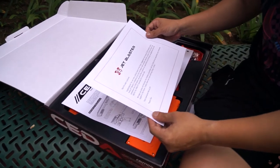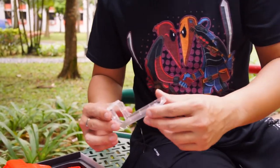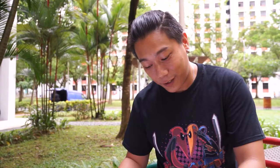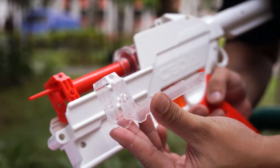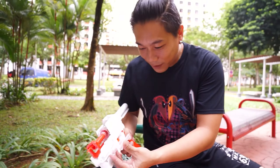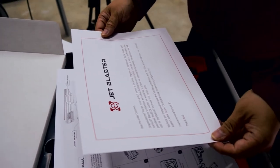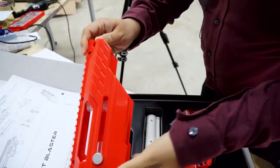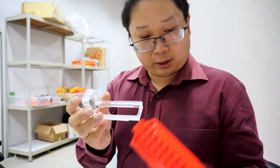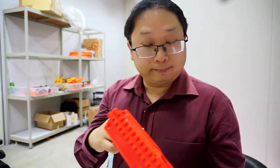As the first batch that pre-ordered the Cedar Blaster, they extended their appreciation by throwing in an additional clear bulk sled for the Omni-RT internals kit. Free stuff — that's always great. That's the red one and that's the clear one. I'm a big fan of red so I'll stick with red, but this definitely works too. There's an additional clear bulk sled for the Omni-RT internal kits. Very nice. I think it's a very nice touch that Jet Blaster included this for the pre-order of the Cedar.